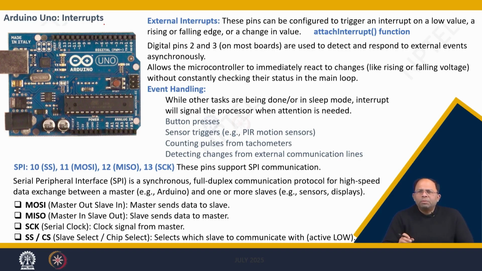That means if somebody moves that particular device or machine, then it will start connecting to the internet, or start connecting with the GPS chip to get the signal. Otherwise, if I keep all of them turned on, it will draw a lot of power. If I want to limit that, I can use an interrupt, right? So interrupt means some of the pins of the microcontroller can be configured to trigger an interrupt on a low value, or a rising or falling edge, or a change in value, right?